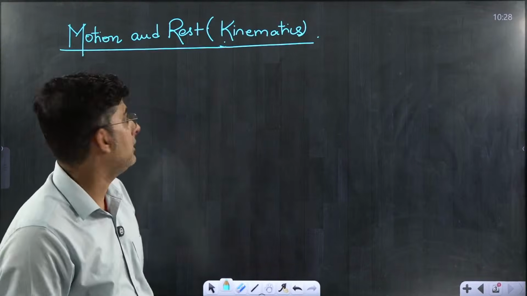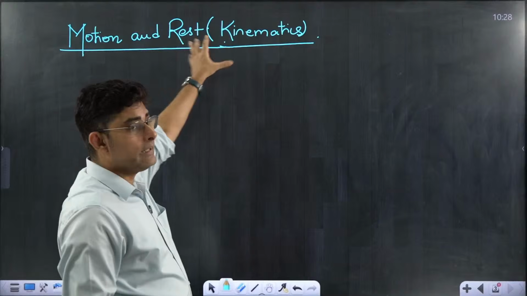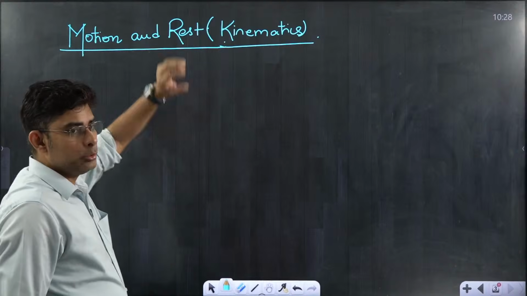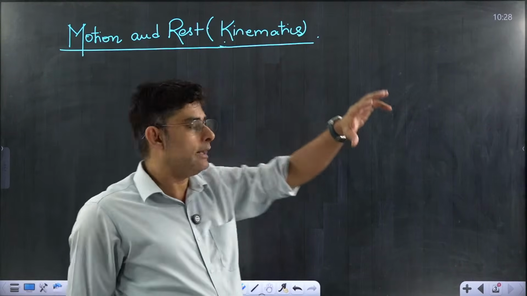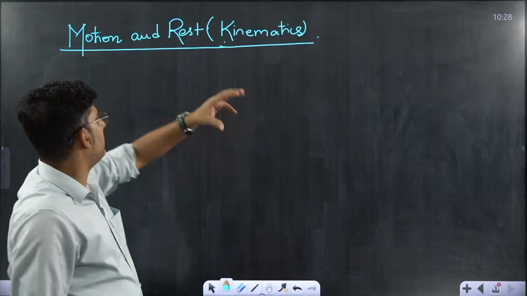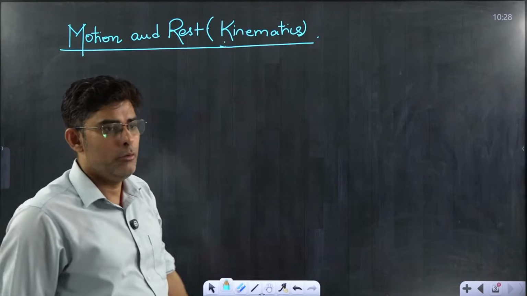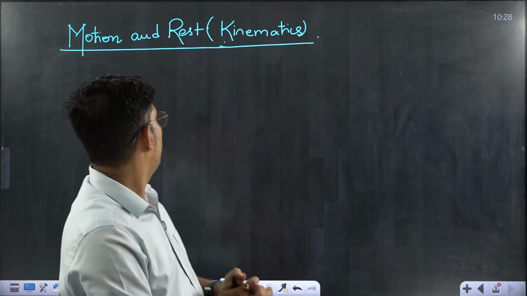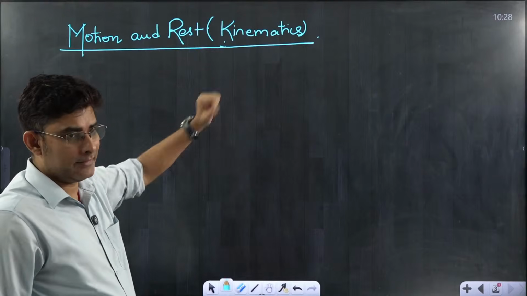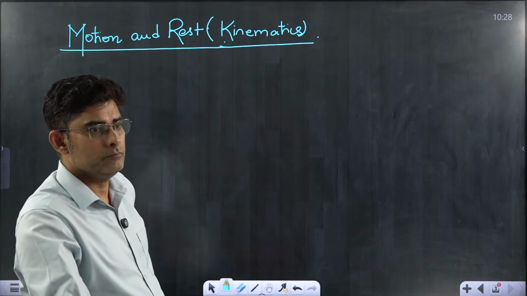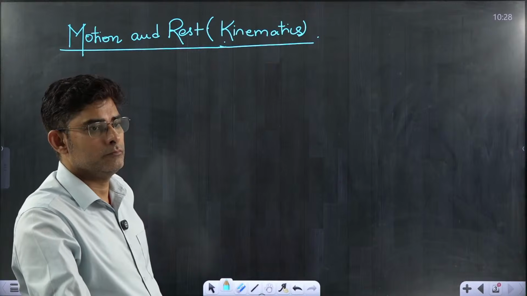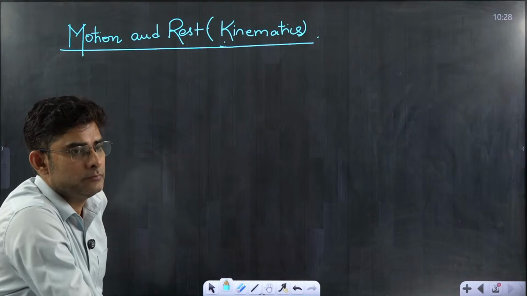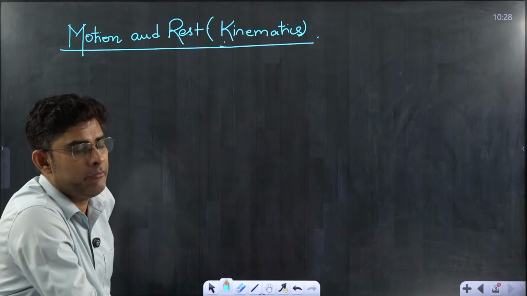Anyways, motion and kinematics, motion and rest. So now let's start with these two terms. Beta, can any one of you tell me what basic understanding you have of rest and motion? What do you think we define as rest? What do we mean by rest? And what do we mean by motion?